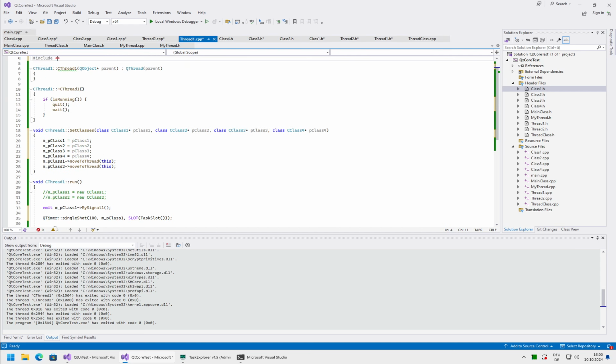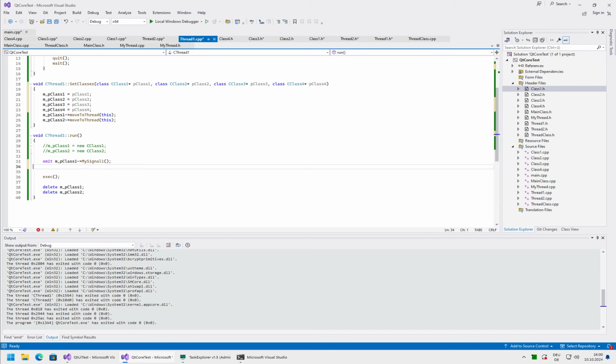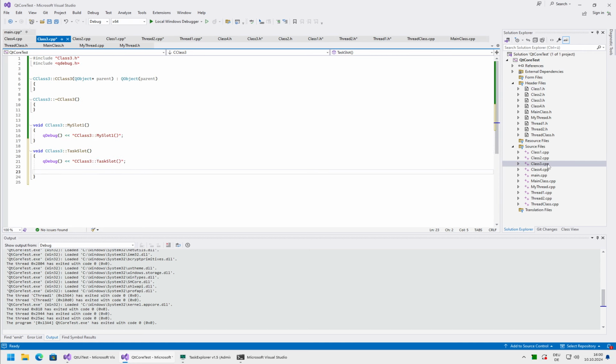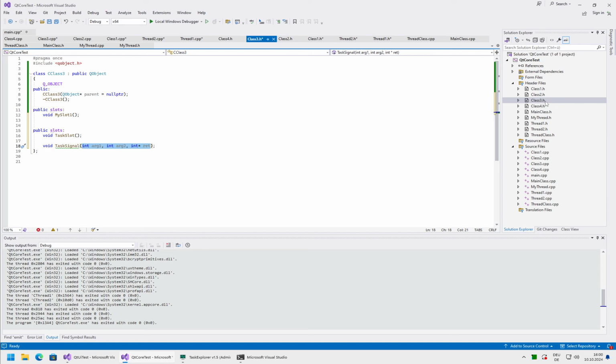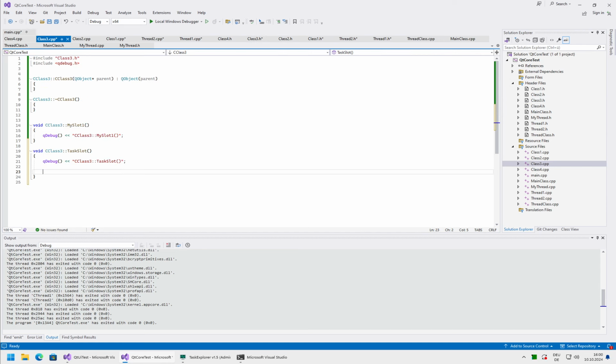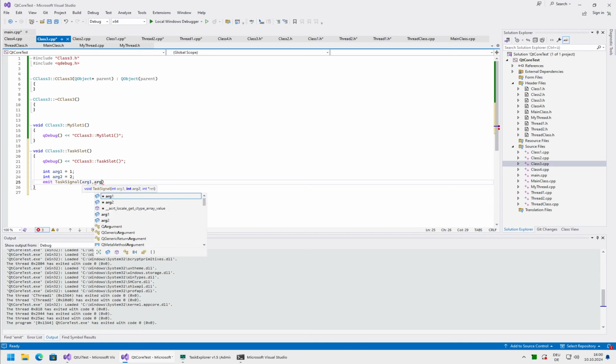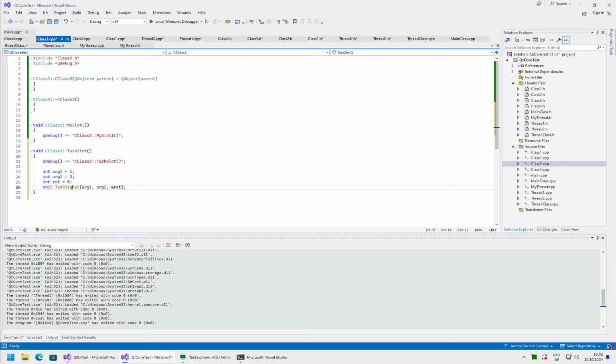It's not great to choose the names. Here we need, we have this, we have emit, so then we go to task 2.